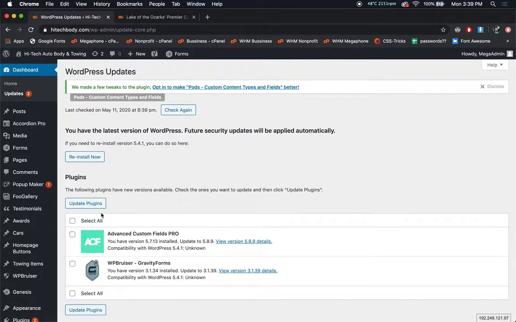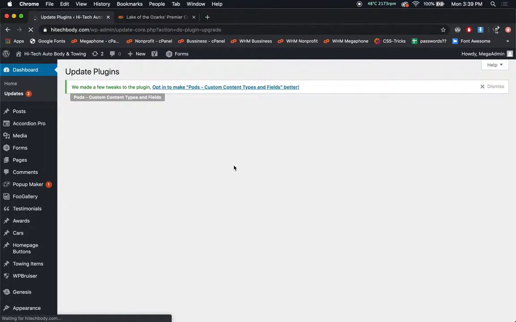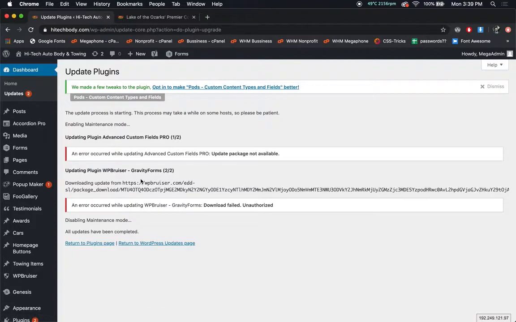You can totally feel free to just select all and update them, though, if you want to. It doesn't hurt anything. Then it'll show you if it did or did not work. With these two specific ones, it says an error occurred, so yeah, it's whatever. We will mess with that later on our end.